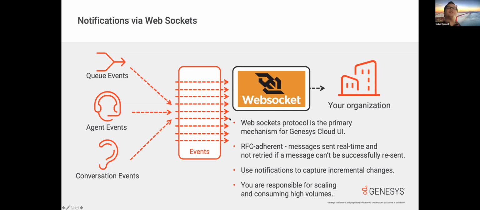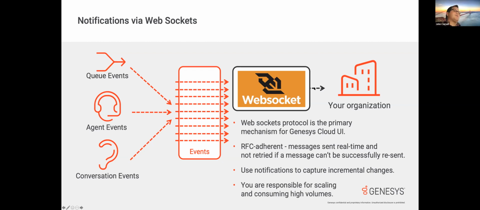Our WebSockets is also the mechanism that we use internally to publish changes in data back to our UI. It's RFC adherent. The messages are sent in real time and they're not retried if the message can't be sent. That's one of the things you have to think about as you're building your WebSocket integration: this connection could drop or something could happen. I need to be able to reestablish my connection, and I also need to understand the time period that the connection was down. So when you use WebSockets, you have to think a little more about the failure modes, but it is the mechanism to capture those events and incremental changes as they go on.